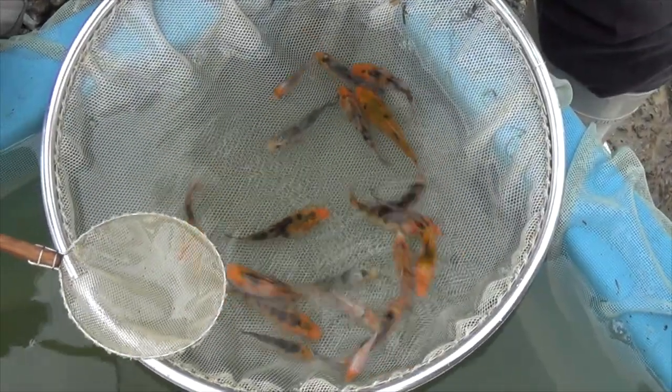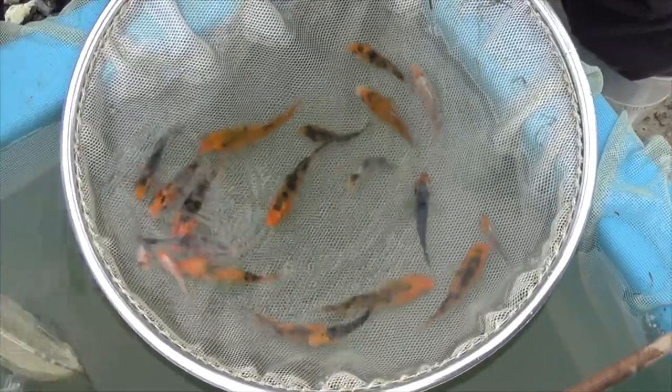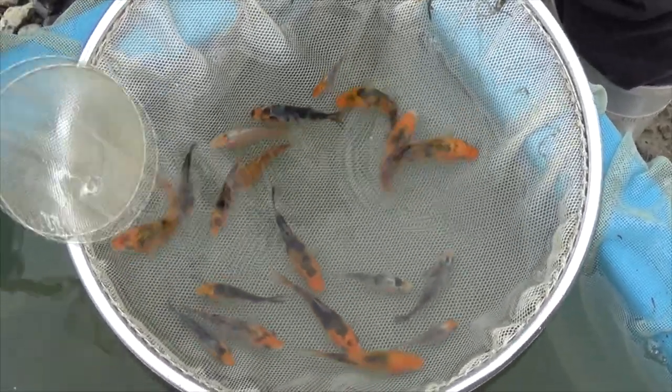Most Japanese koi breeders choose to manually breed koi to enlarge the number of eggs that will be fertilized. This roughly increases the number of offspring by 3 or 4 times. Especially for varieties like Kohaku, Sanke and Showa, the breeder wants to maximize the number of offspring in order to have a large amount to select from. Already in the first selection, at an age of 3 to 4 weeks, roughly only 10% of the offspring will be selected for the next round. For one-colored koi like the Chagoi or Karashi goi, the Maruda Koi Farm applies the natural way of breeding, as it is less important to have large numbers to select from.